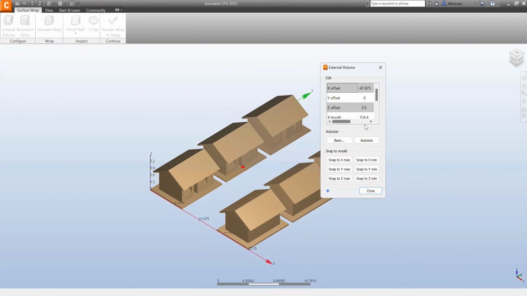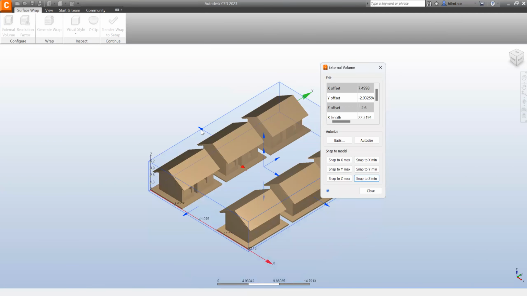If there is none, just click it. If we want to fill it with the model, we just snap to next. Next means this one, this one, this one, this one.